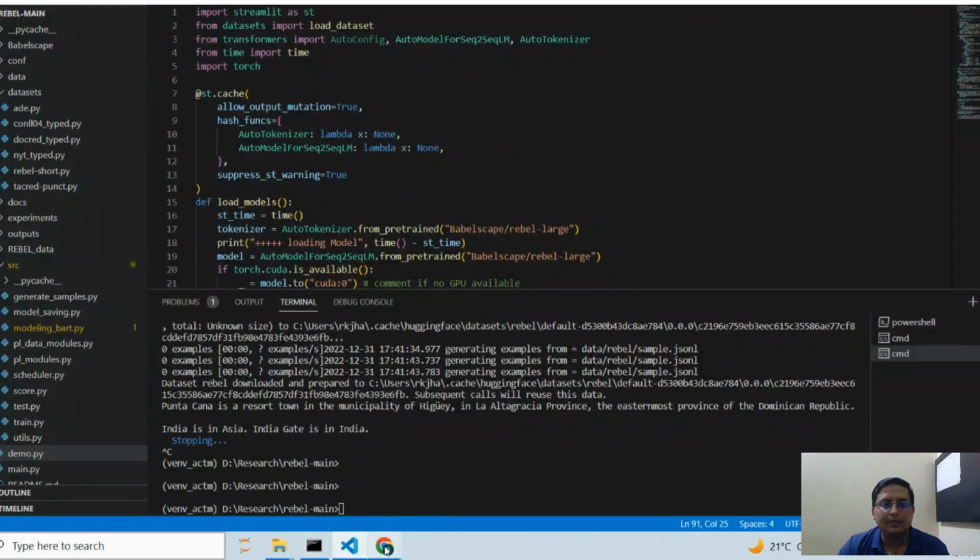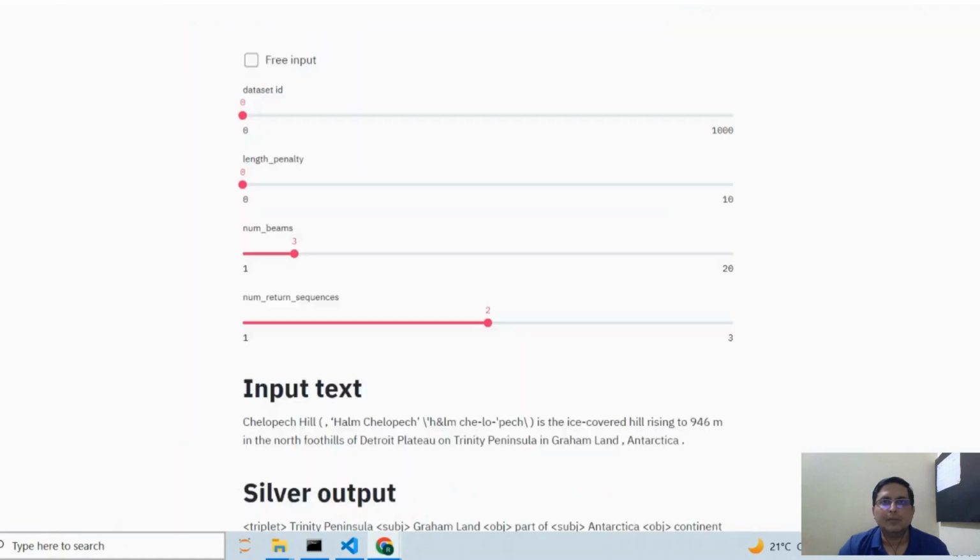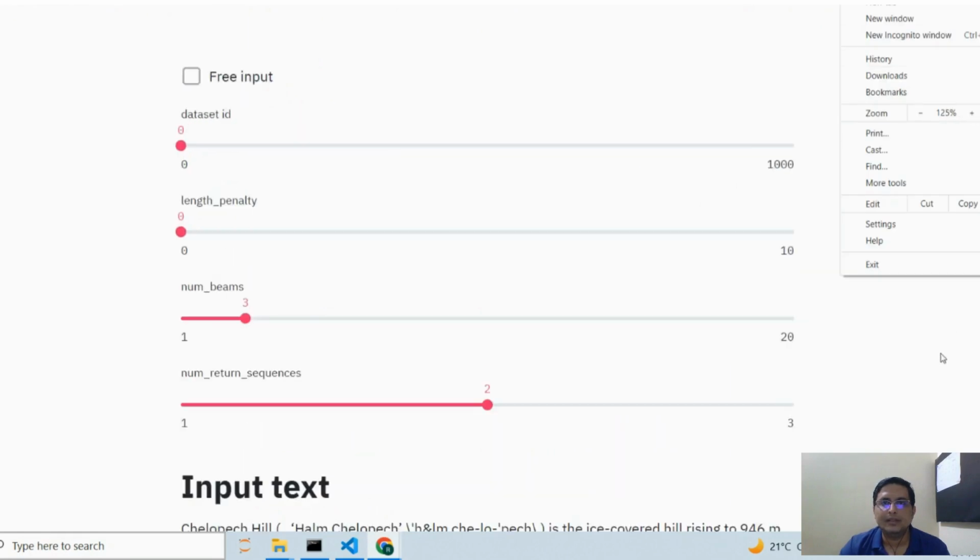Okay, and now this is also available. So I'll go to our demo Streamlit. So this is where we have the code, and what it does here is, maybe I'll make it a little larger, it asks you for the dataset ID. I can set it anything between 0 to 1000. It essentially will pick the text from the sample.json JSON-L that we saw earlier, right?